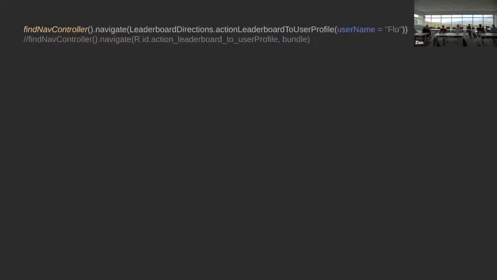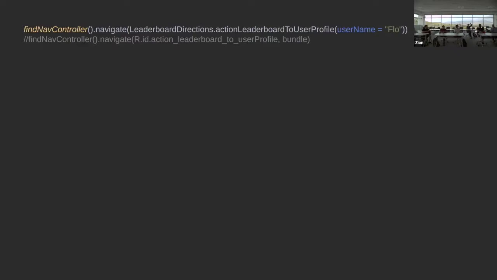So navigating from destination to destination is as simple as a one-liner. They've created some really nice extension functions for us. So we just call, this would be in a fragment, find nav controller. What it will do is traverse your layout graph and find where that nav controller is. And you just call .navigate. And then here's where the generated classes come in. This is all generated by the navigation component, leaderboard directions. So leaderboard is the destination, and then they append directions saying this is where I want to go. So that's the class. For example, if my fragment's class was called home, then it would be home directions.